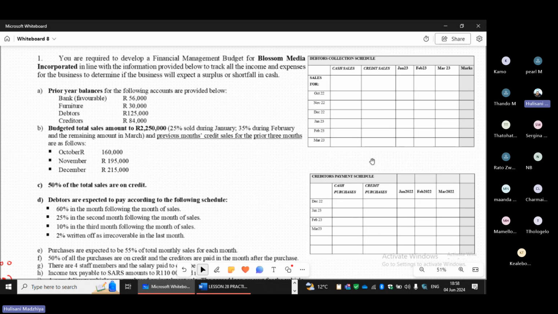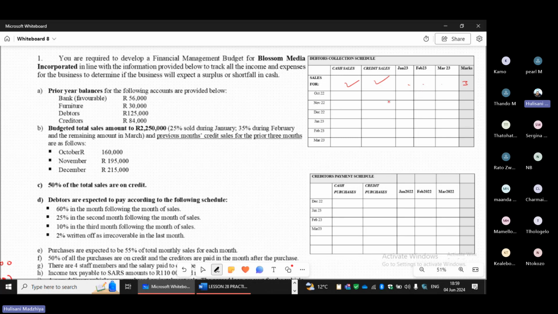So I'm going to read the scenario with you, and then after that we're going to attempt to complete everything that is here. In the assessment, here's the trick. For each of these lines, you will be required to calculate cash sales, credit sales, and then the collection for those credit sales based on the month that we are budgeting for. So 1 mark, and then maybe 1 mark for all of these collections. You might find that the mark allocation here is 3. So it is very important that you do your collection correctly.